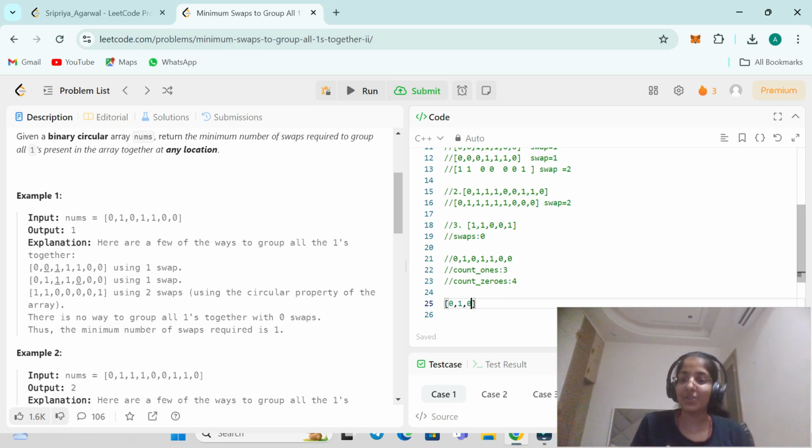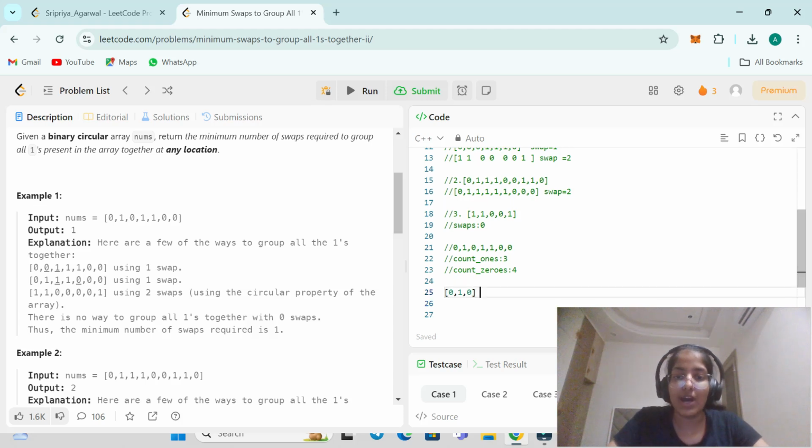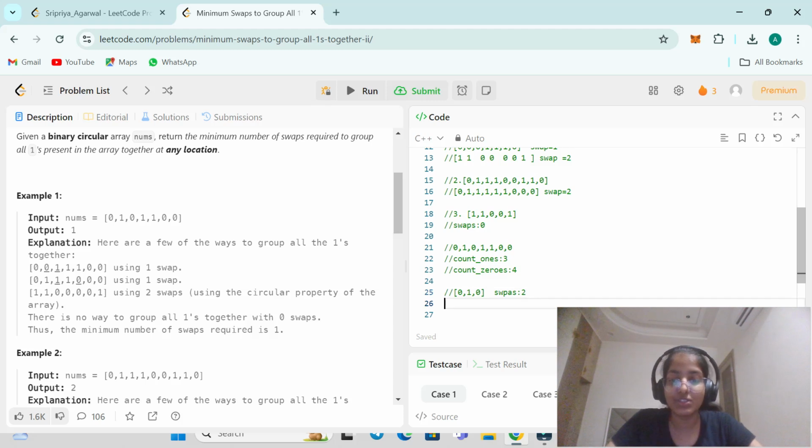In this particular window there are two zeros. Okay, so we have to swap 2 zeros with 2 ones to get the answer. So my minimum swaps for this will be 2, because we have 2 zeros.